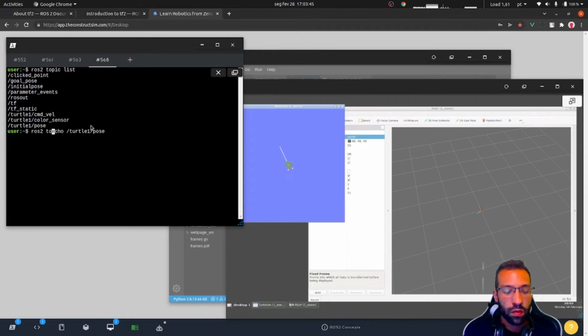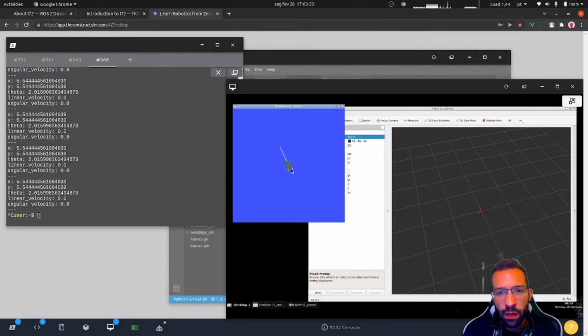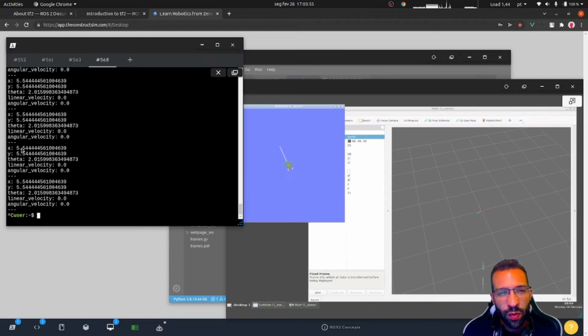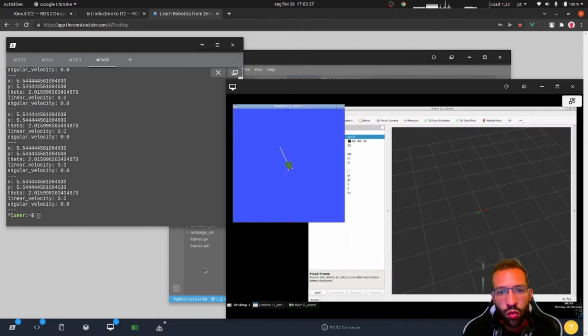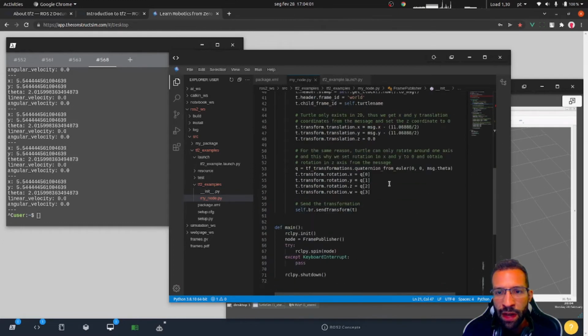And the position of the robot is 5.54. This is because this is the value that represents the center of the world. So this is why I am compensating here in my node file.